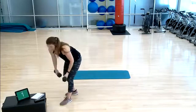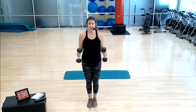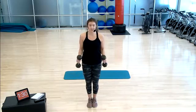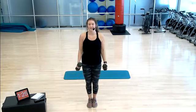Go ahead, grab your dumbbells. We start in 3, 2, 1. Just hammer curls. Up and down. Elbows stay tight towards your body. Using your biceps. Nice and slow and controlled here. Strength isn't a race. Let your muscles do that work.